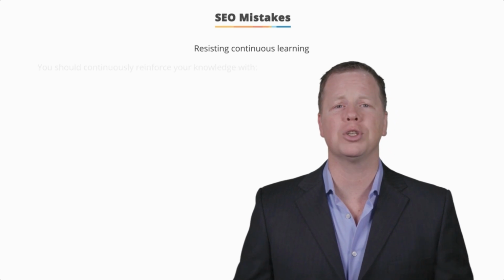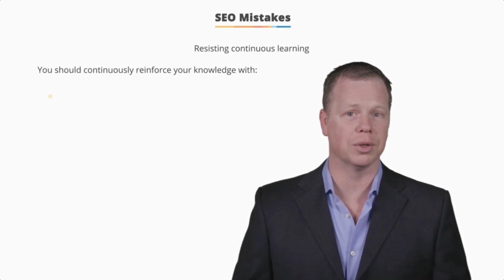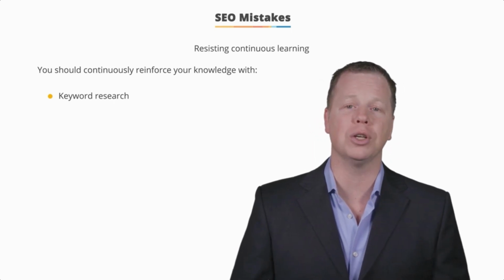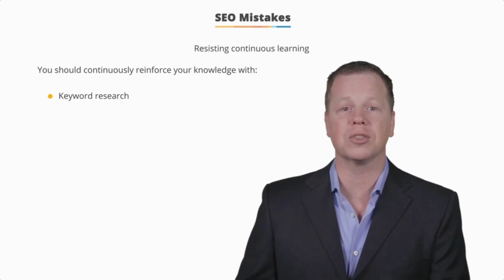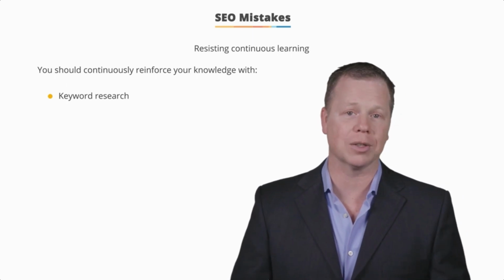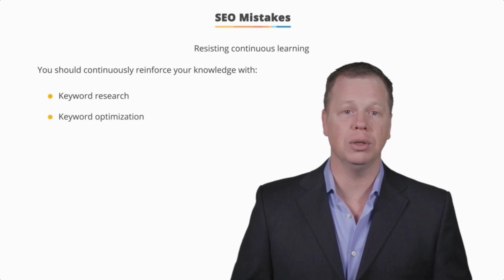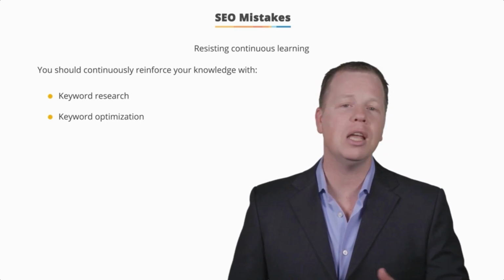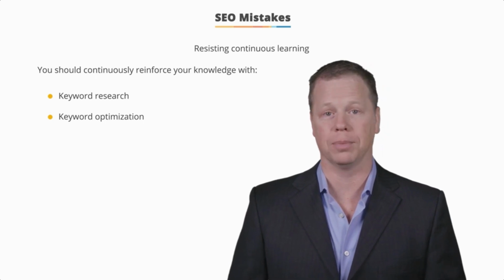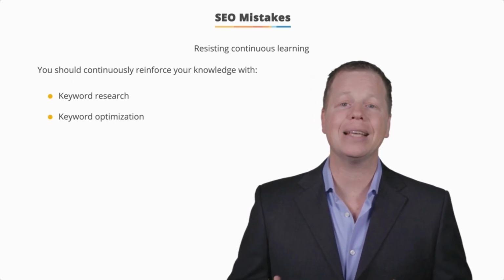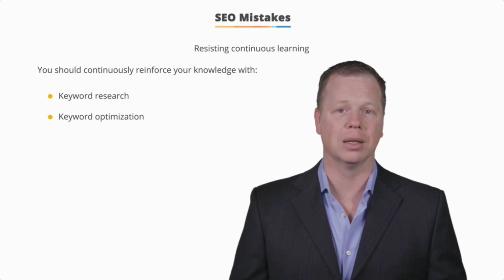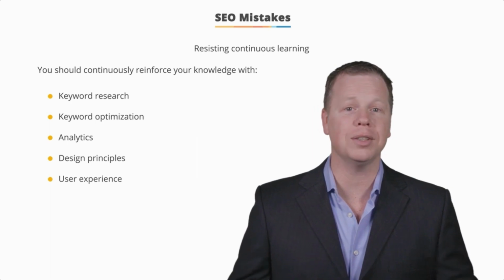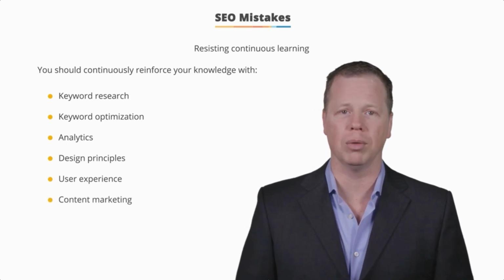You see, SEO has so much to offer all other marketing disciplines, from keyword research as the foundation, to a deep understanding of how search engines work and how programming affects search engine spiders and rankings. Keyword optimization is necessary in paid search advertising, display advertising, email marketing, and social media. The worst thing an SEO can do is remain static. Learn analytics, site design principles, user experience, content marketing, and other disciplines as well.